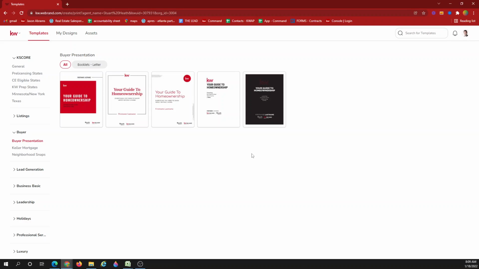Just take note, how are you going to be using these templates? Are you going to be printing them or emailing them? I'm going to show you how to do both. But for example, if I'm going to print one of these off and take it to an appointment with me, this one here on the right side with a lot of black, or this one on the left with a lot of red, if I don't have a pretty good quality printer and paper, one, it's going to use a lot of ink, and two, it may just not print as high a quality as you want it to. So just take note of that.